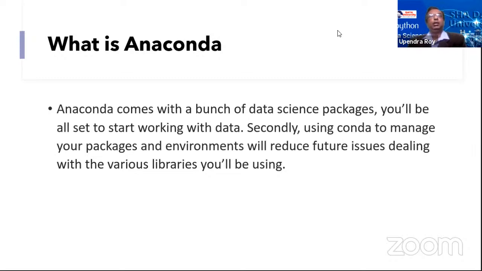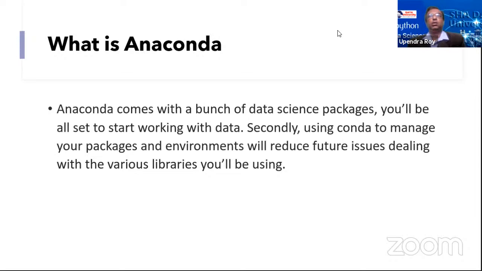You have probably already installed Python, as we are starting Python today, and will now be wondering why you need to install Anaconda. Since Anaconda comes with a bunch of data science packages, you will be working with data.